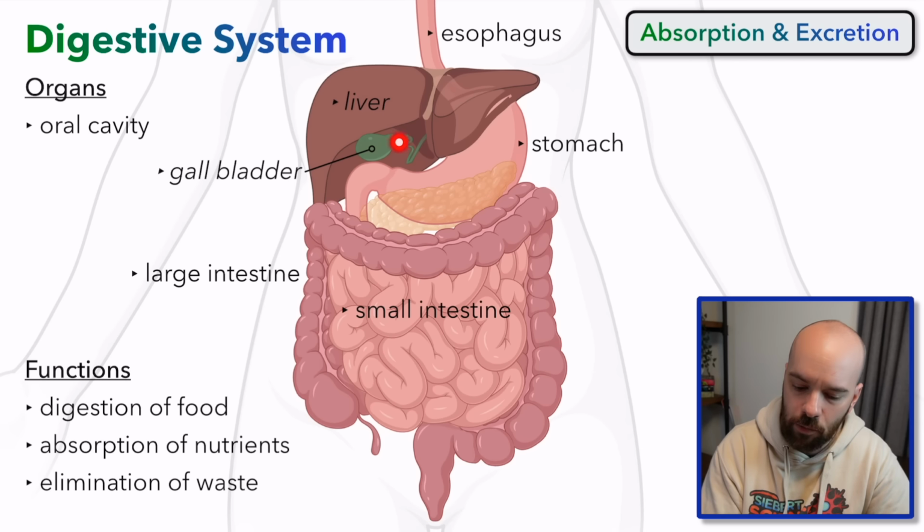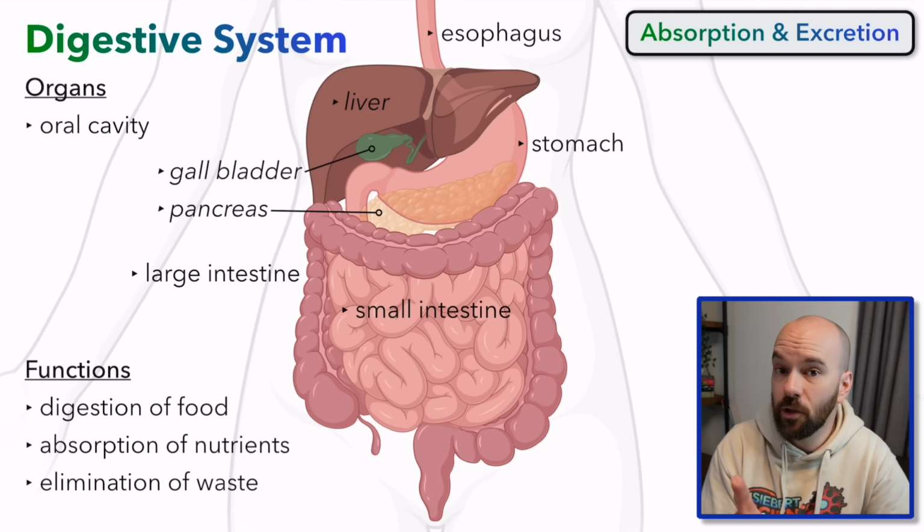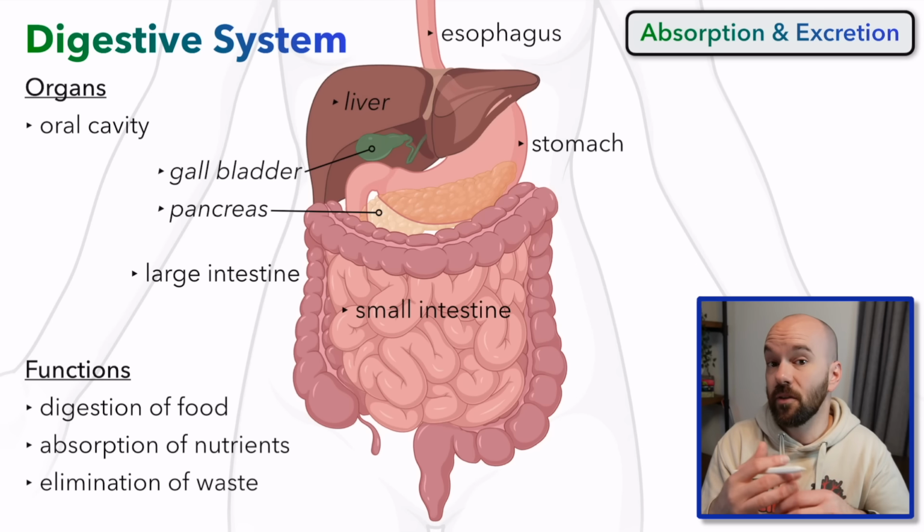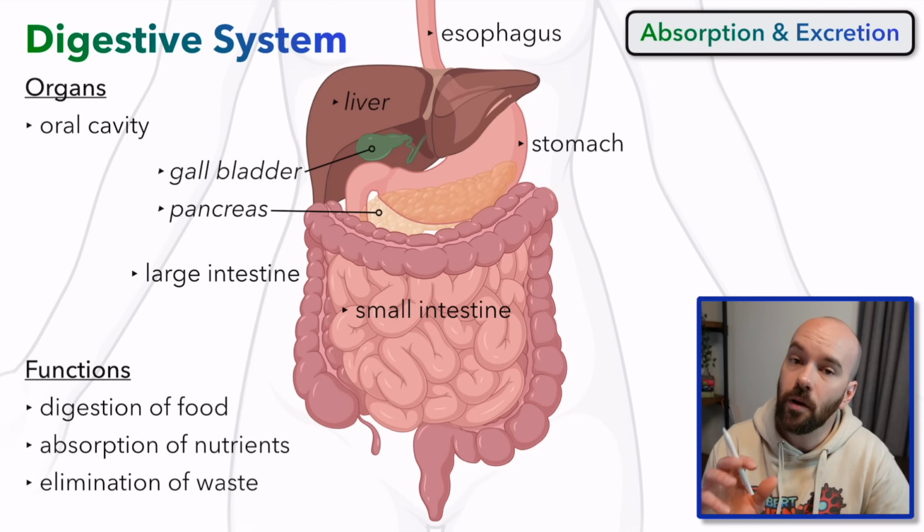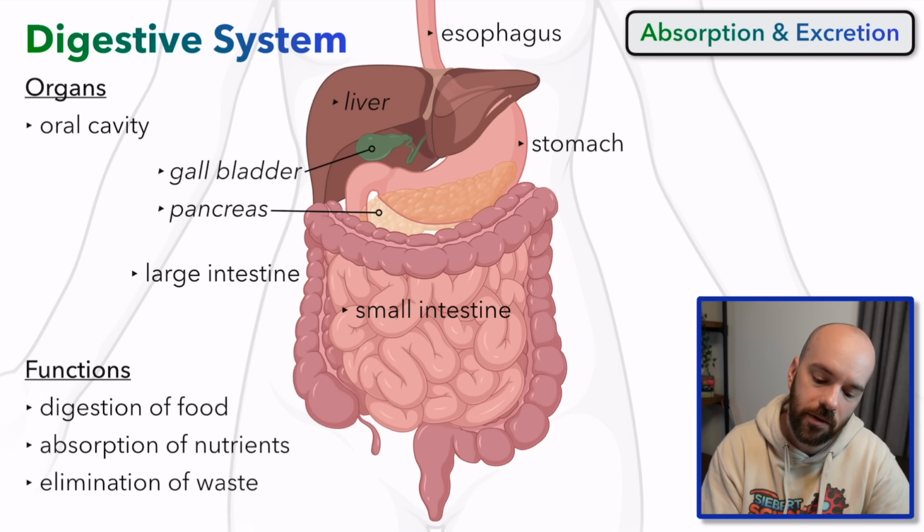And then the gallbladder will release it through a little duct here into the duodenum of the small intestine. We also have the pancreas. The pancreas is this organ right here. We saw that earlier in the endocrine system because it releases the hormones to control your blood sugar, but it also produces a lot of enzymes to break down the food that we eat. And so it's going to pump those enzymes into that duodenum of the small intestine.